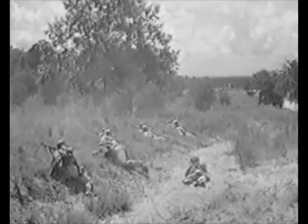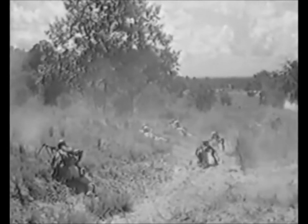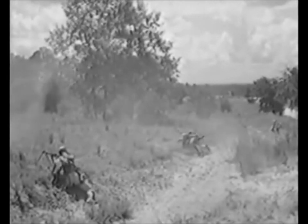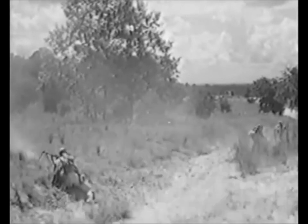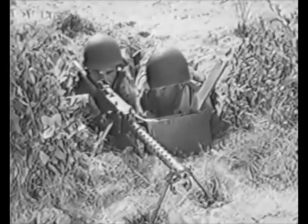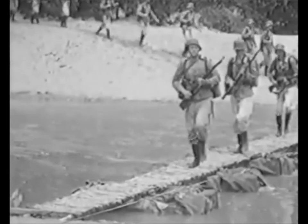The five riflemen are now free to maneuver — they can come around and try to hit him on the flank. A powerful weapon in the hands of a well-trained man: the BAR, 80 shots a minute. But a machine gun is more powerful than a BAR. Nothing but the best for the master race — and this is a machine gunner's dream. He can mow them down like wheat at 250 rounds a minute.